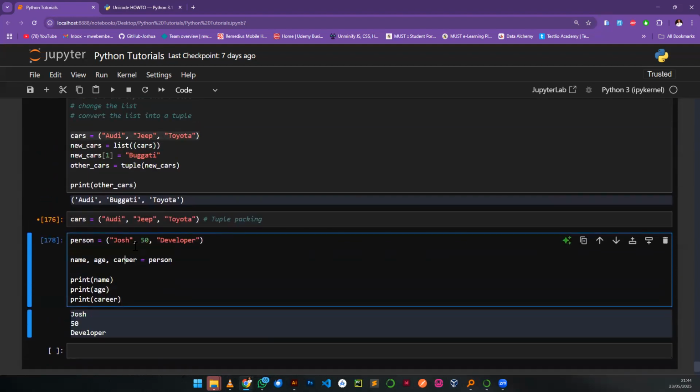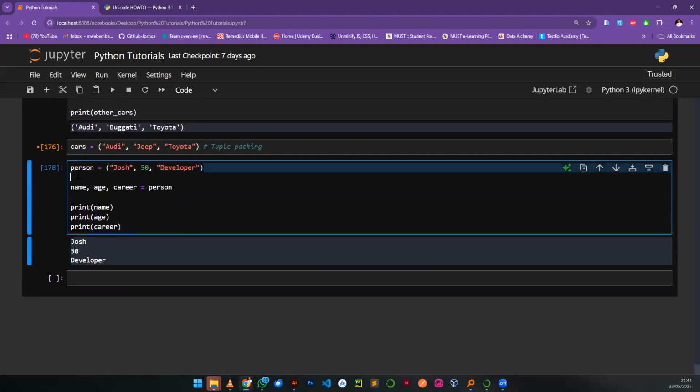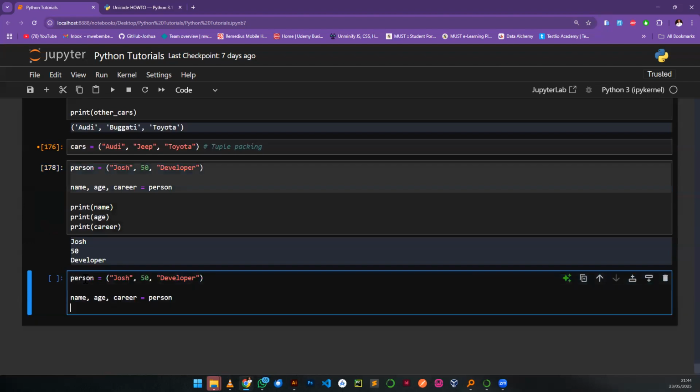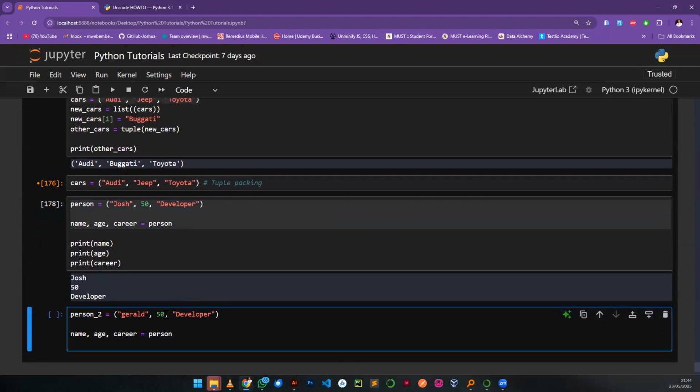And this is not limited to only tuples. Let me copy this same code, but now I name him person 2. He is Gerald, maybe 40.